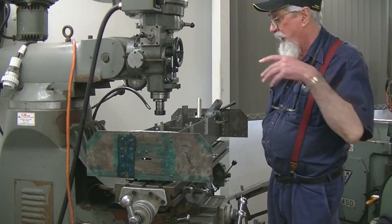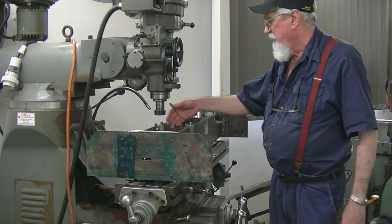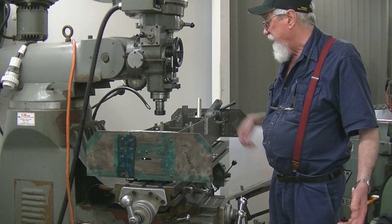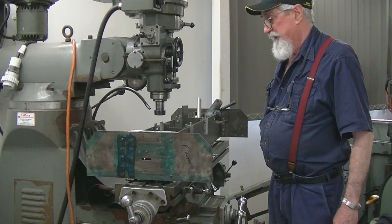So I'll move the camera around. You can have a look down inside. I've decided to make a new bracket for the side of it. It's a couple of hours work, but at least then I can put the holes in the right place. I don't know how the work was inaccurate, because I spotted through with a transfer punch, did all as far as I can see the right way, but it's not too good.